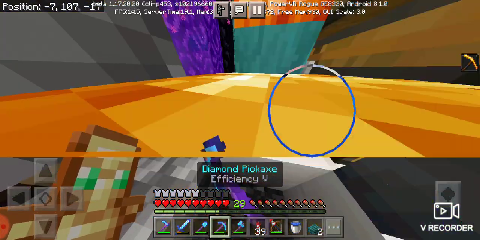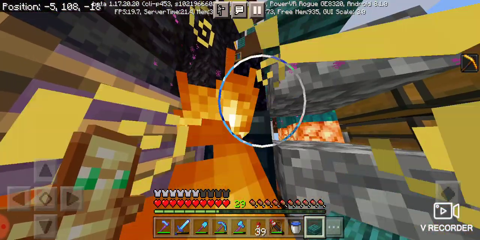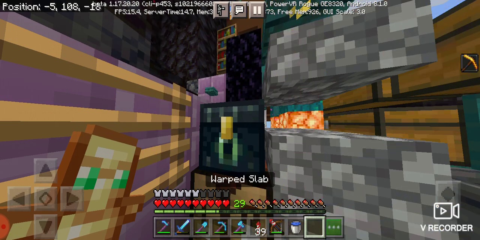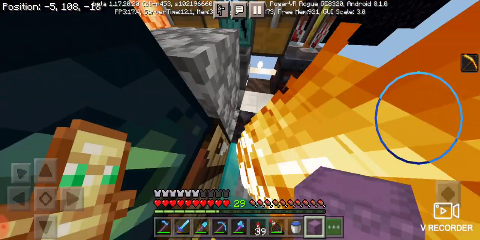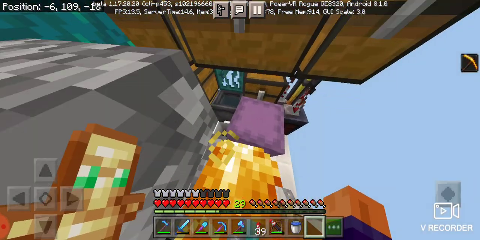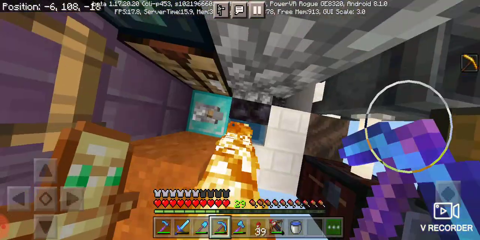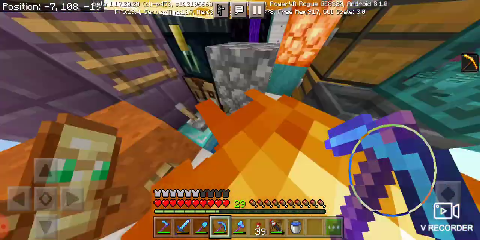Survival Minecraft. I don't know what to tap. It's good. Why did I place that slab there? You think what's inside this shulker box? This has some fireworks in it. Because I am in Bedrock Edition, I can place the firework rockets inside the shulker box. And this fire is pretty disturbing, so I'm gonna turn it off for a sec.